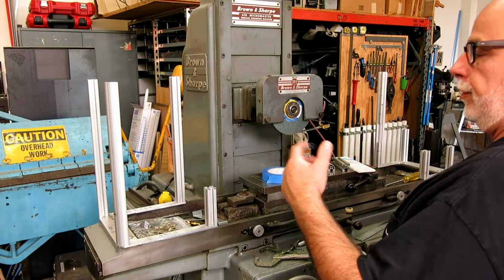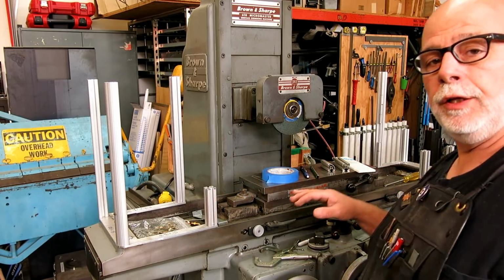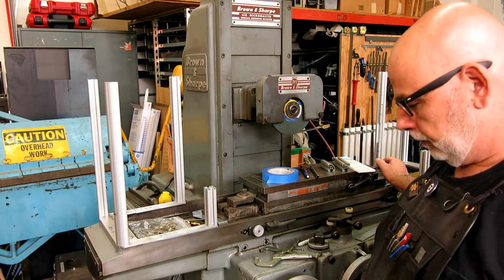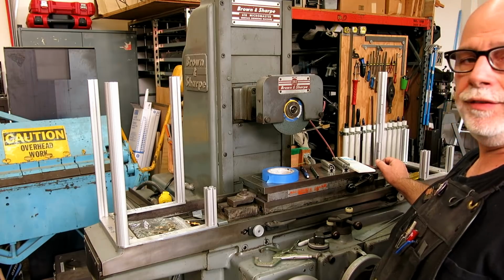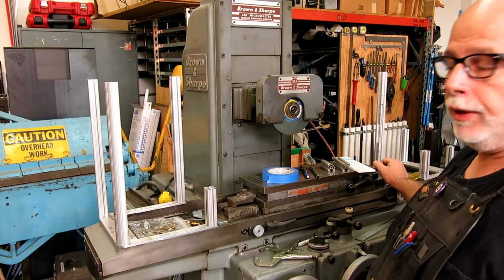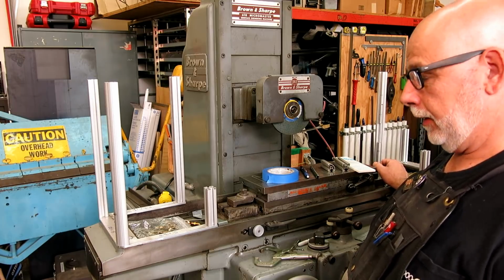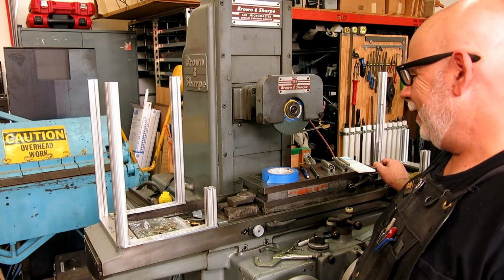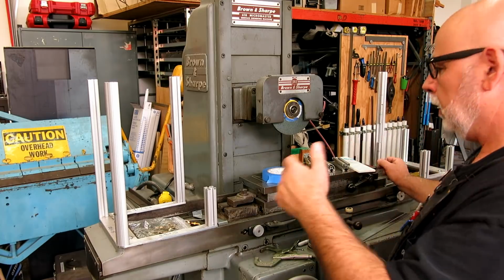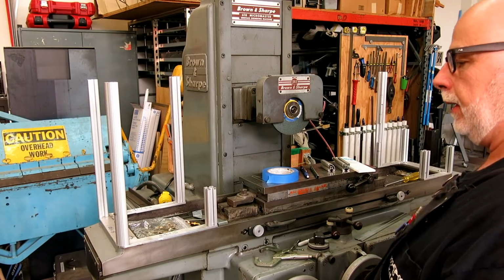Once again, the goal is to produce some guards that will work for flood coolant. Okay, and Robin Rossetti and I have been talking about this for a while because he's got to do the same thing for his new hot whammy Mitsui grinder. Anyway, I got to get a leg up on him here somewhere and finish something. But he's going gangbusters. But anyway, I've been working on the guards for this, and I just want to show you some of the design details and some of the direction that I'm going in.